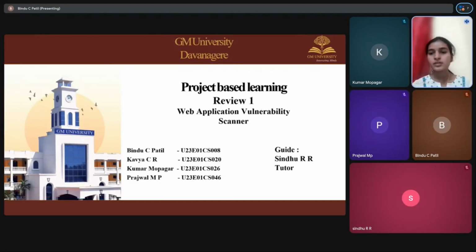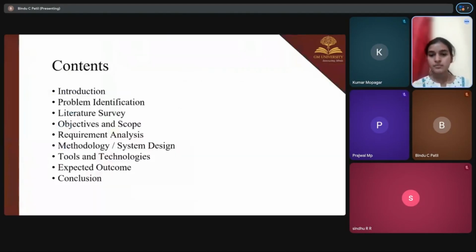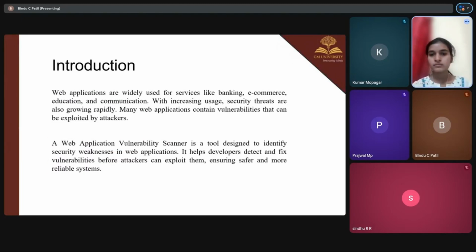Let us now begin the introduction. Problem identification is a fundamental step in engineering and structural analysis where the main goal is to understand and define the issue present within a system. It involves carefully examining data such as applied forces, bending moment, and stress value obtained from analysis data or simulation.